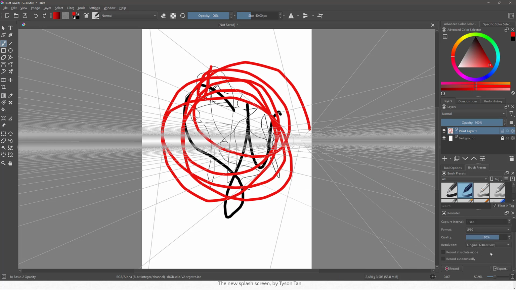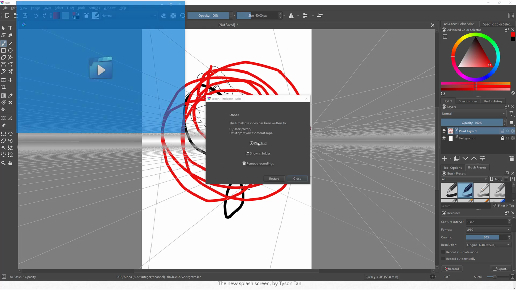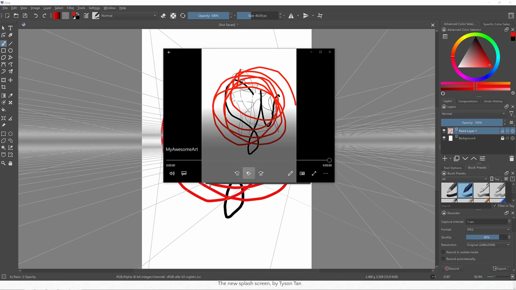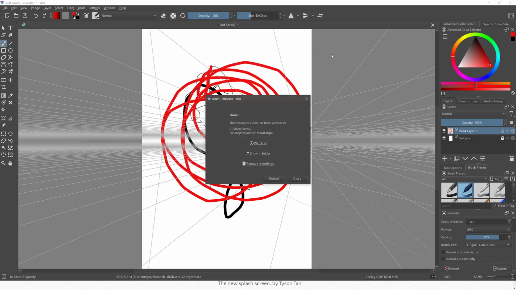I'm going to go ahead and hit stop here. By the way, in order to get this to work, you do need to have FFmpeg installed. And then you basically just export out your results. Like so, you do have to give it the path to FFmpeg right there. Pick the location where you want it to be. So yeah, sure. And we'll call this myawesomeart.mp4 and we'll export that out. And what this will do is basically create a little video for you. So boom. If you want to do time lapses of your artwork, you can easily do so, like so. Definitely a nice new feature.